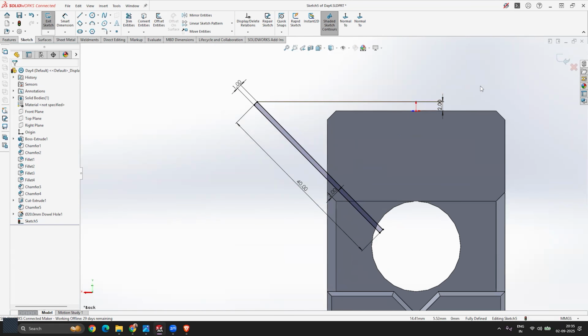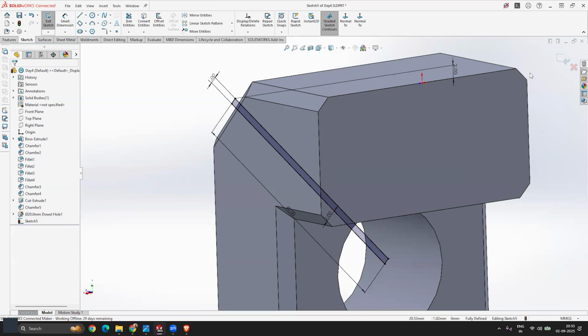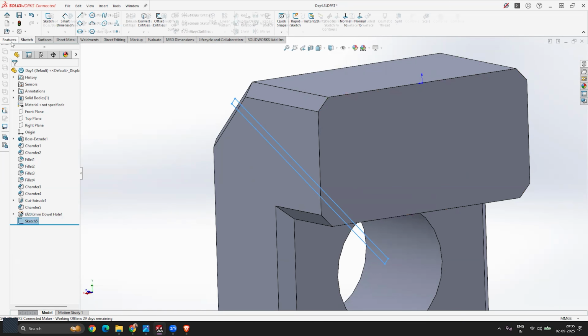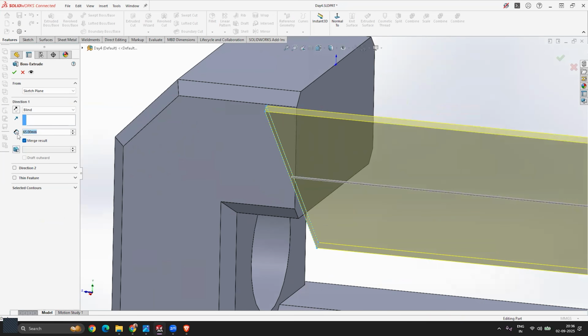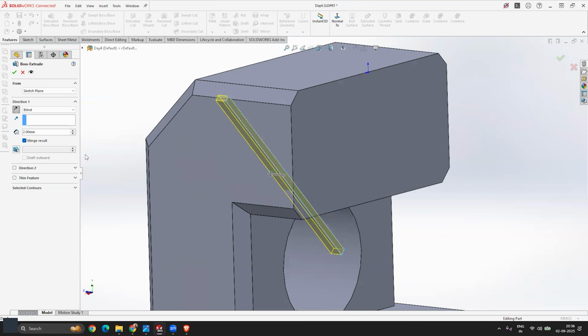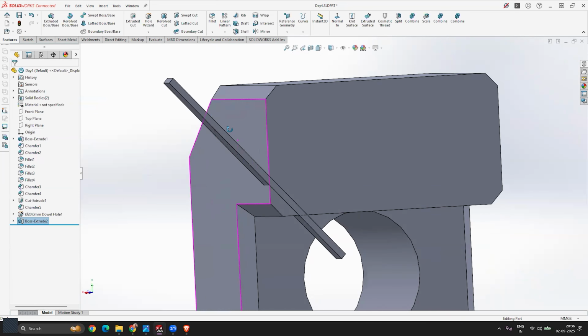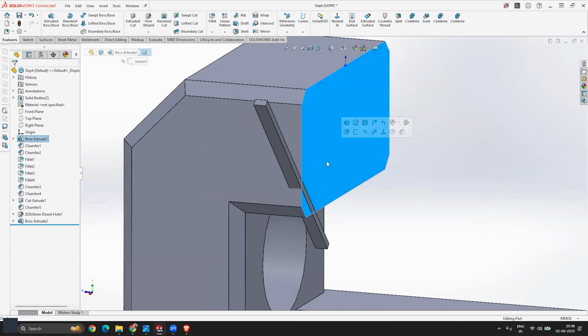Now what we'll do, there are 2 ways to get that slot cut, right? One way is to pattern this same sketch multiple number of times, or else you can come out of the sketch and go to the features panel. You can extrude this profile just by 2 millimeter towards the opposite direction, I mean towards inside the body, as a new body. Just turn off this option that says merge result. And if you click finish, you can see a new body got added into the body, starting from this face and 2 millimeter deep. Very simple. So this is what we did.